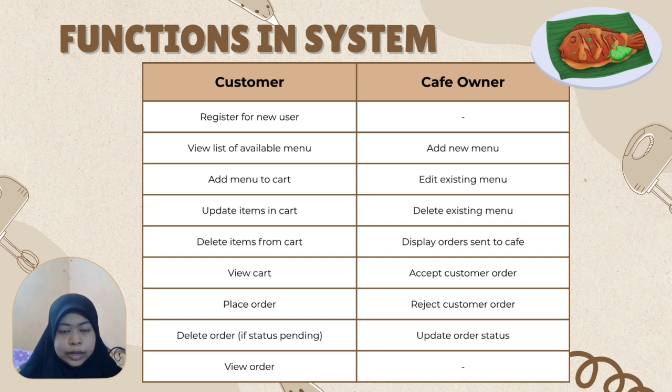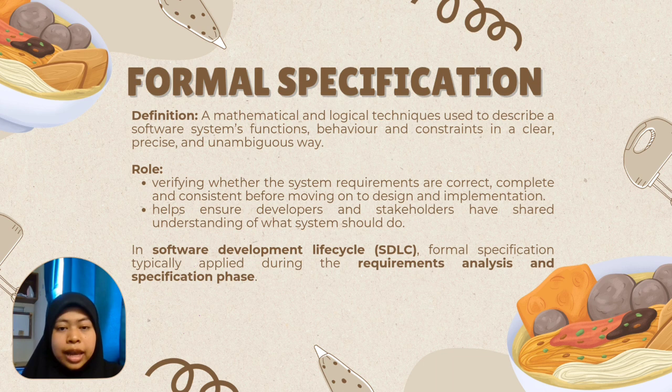Now moving on to cafe owners, the system provides several functions for cafe owners to be able to manage their menus and orders efficiently. Cafe owner can add new menu to their specific cafes in the system. They also can update existing menu, such as updating the price or the food name. If needed, they also can delete the menus if the food is no longer available or the stock is low in quantity. Cafe owners can also accept or reject the customer orders depending on food availability.